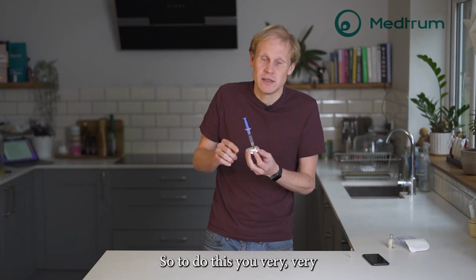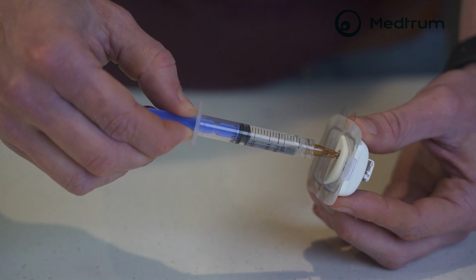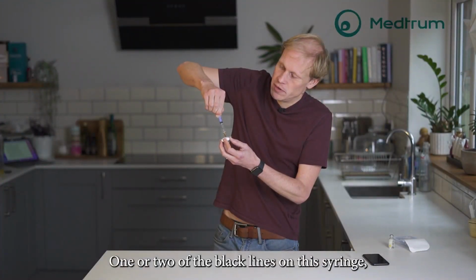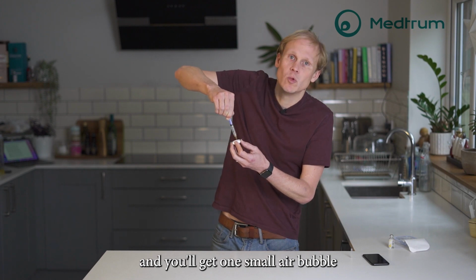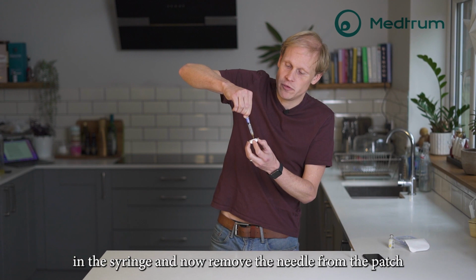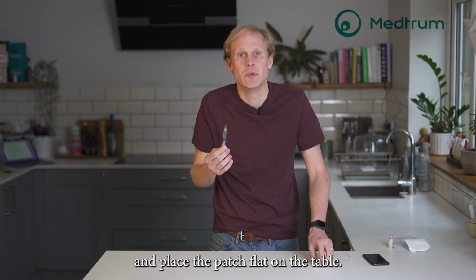So to do this, you very, very gently pull back on the plunger, 1 or 2 of the black lines on the syringe, and you'll get one small air bubble in the syringe. And now remove the needle from the patch and place the patch flat on the table.